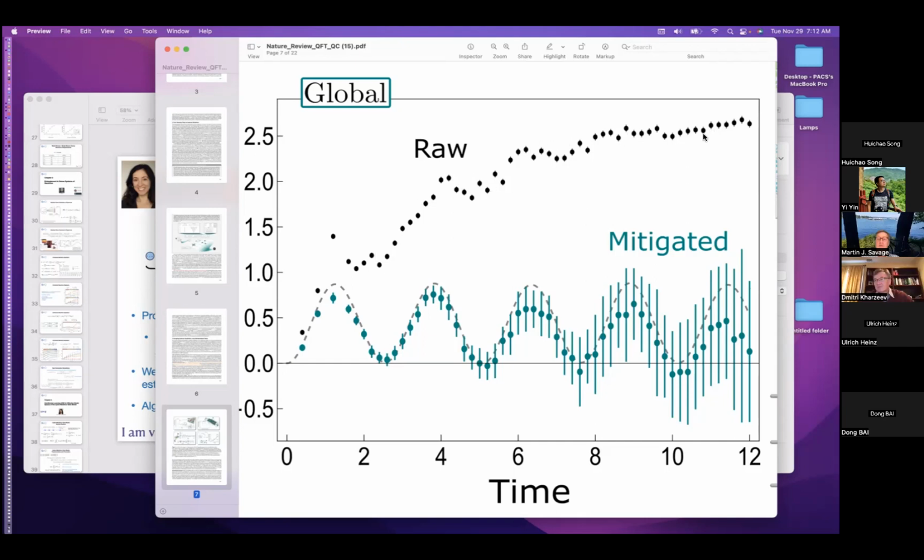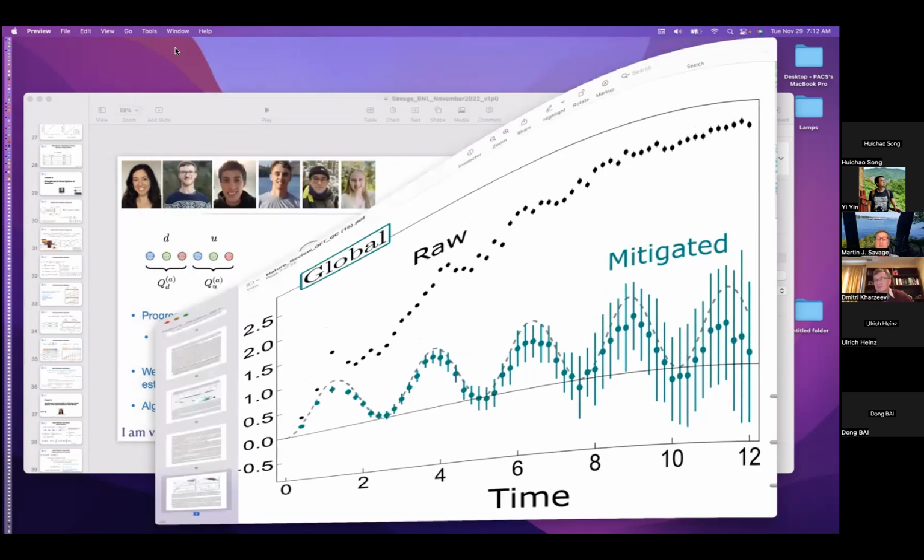There's a hint of a signal. But when you perform precision decoherence renormalization after you've done Pauli twirling, that has meaning and agrees with what you'd expect. And these error bars are now increasing. These are both statistical and stochastic. So you can see how effective this is by this graph. Yeah, that's quite impressive. Yeah, it was quite remarkable.